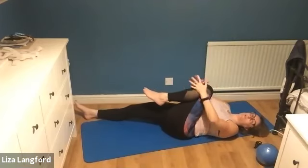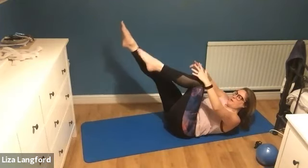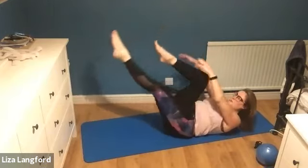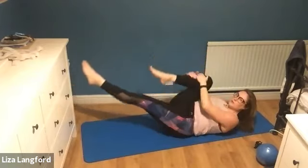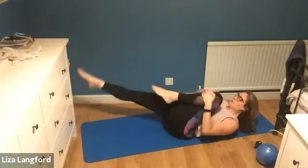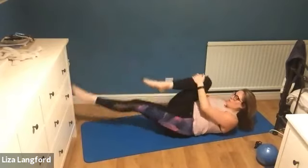We're going to do some abs. Hold on to the knee you've got, head and shoulders up, pressing the lower back into the floor. Lift this leg up and we're going to switch. Press the back into the floor, squeeze the tummy, switch legs. Breathe in, breathe out, switch. A bit quicker - breathe in, switch, pull. Try not to get any stress on your neck - don't have your chin up in the air. You want your head forward but try not to lift too much. You can stay here.